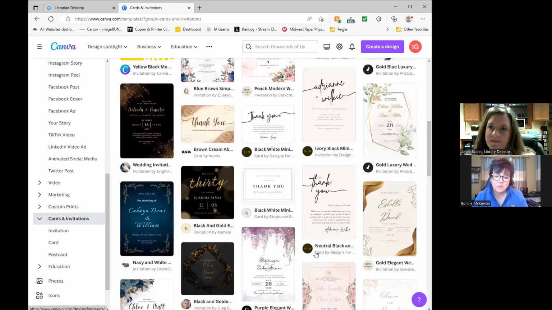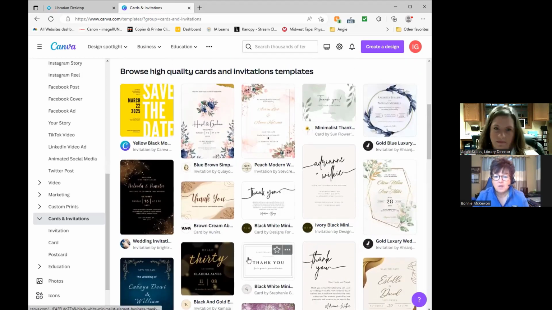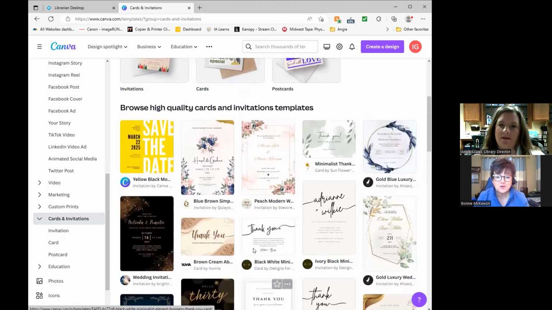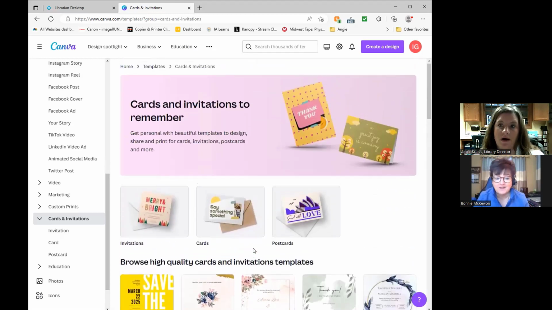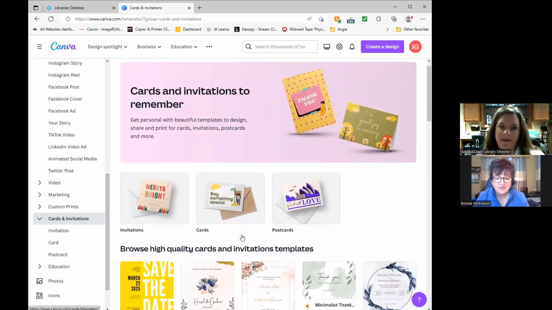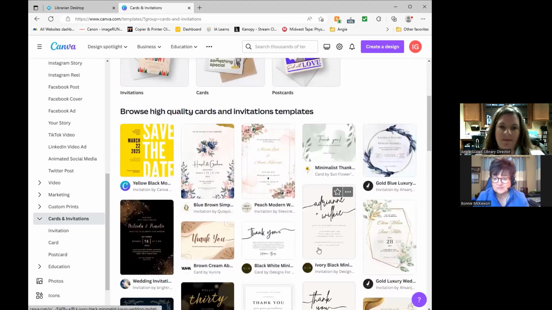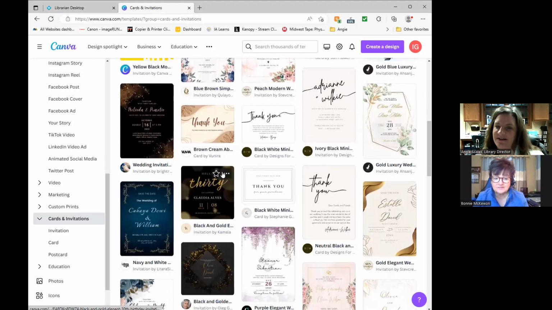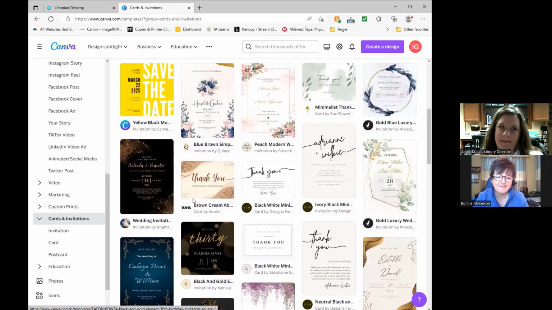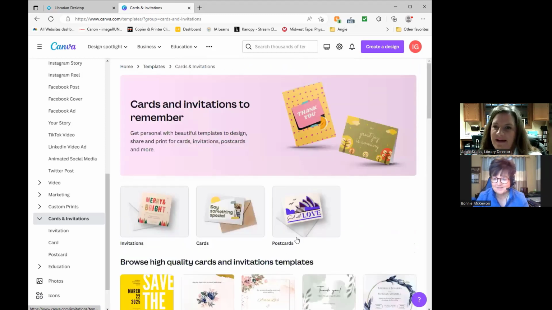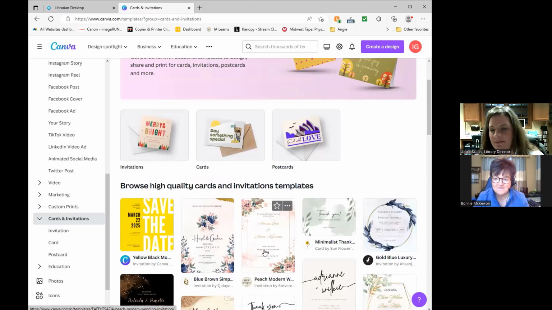I would think if people start using this for a work related reason, I can see how it could so easily spill over into the personal side of life too, right? Because of these invitations and announcements. Yeah, actually when my oldest graduated, I made his graduation announcement on here and had it printed at Walmart. Oh, no kidding. Yep. I probably shouldn't admit that, but I did. And it's all really simple.